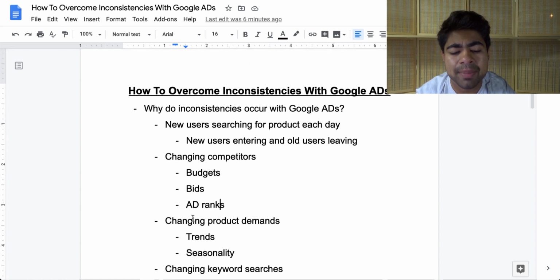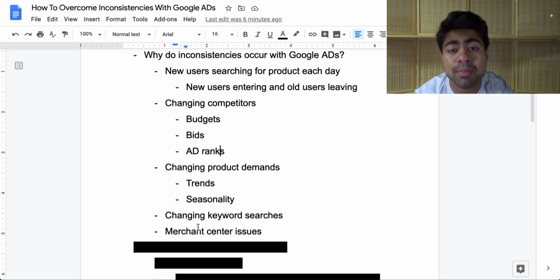But the final thing, in my opinion, that really significantly impacts inconsistency and makes them occur in the first place is Merchant Center issues. Now, you want to be making sure that your product feed has literally 0 errors or as close to 0 as possible, because having any types of errors in your product feed from the Merchant Center is a big red flag for Google Ads and for your campaigns, because Google deems this as a fault with your product and your website, and it simply thinks that you are not worthy enough of having your product shown to their general audience, because again, it's Google's traffic, it's Google's audience, and they want only the best product feeds shown in the auction.